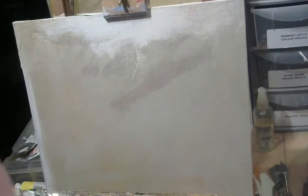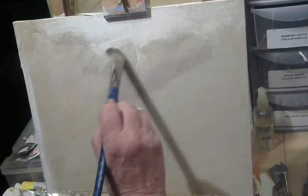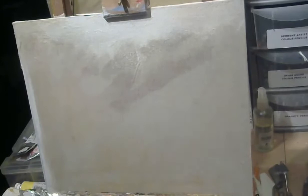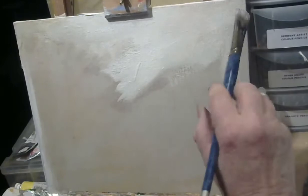different medium. Just realised I haven't got out any terps or white spirit to clean my brushes with. So if I disappear, that's where I've gone. So there we go. I'm getting a very thin layer on here. Basically, just a background so that I can paint into it.